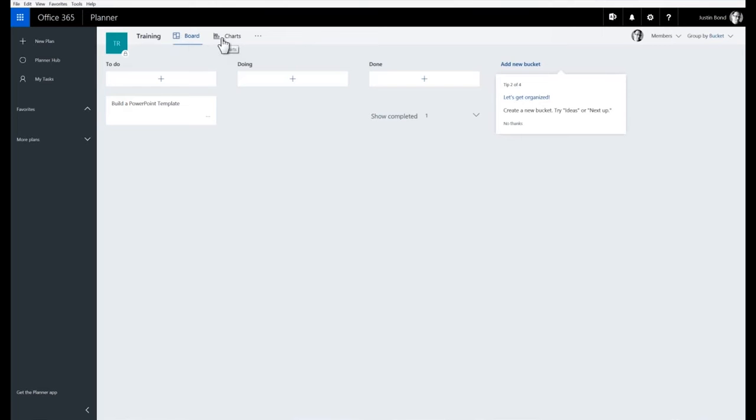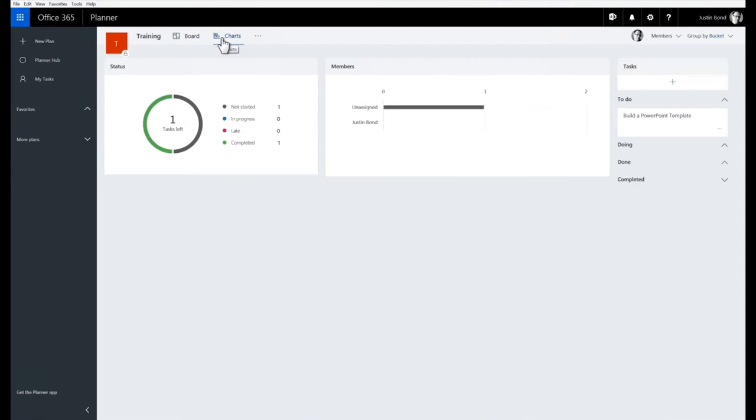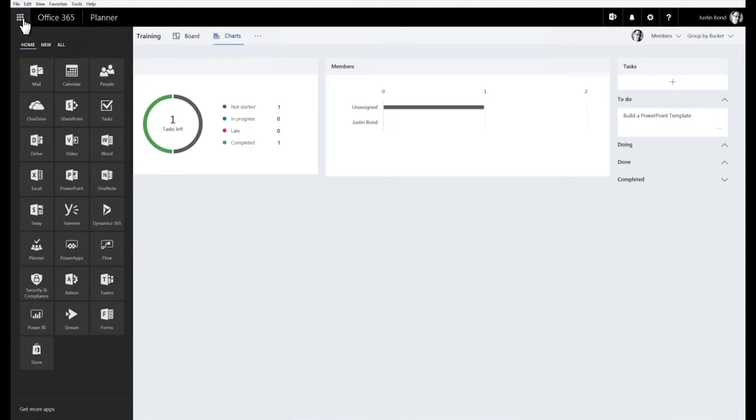It's one of the things that we're getting excited about using even internally as a team, just staying organized on high-level milestones. But for clarification's sake, the view you're looking at right now is called the board. And you'll notice at the top, I have the board selected. But you also have a chart. And if you look at this, it's a very graphical way to kind of view the status and all your members and what tasks have been assigned or not assigned. And we treat this as a burn down chart. For those agile project managers in the room, it's a super quick way for us to kind of get a pulse on any project. And it's built in to Office 365.